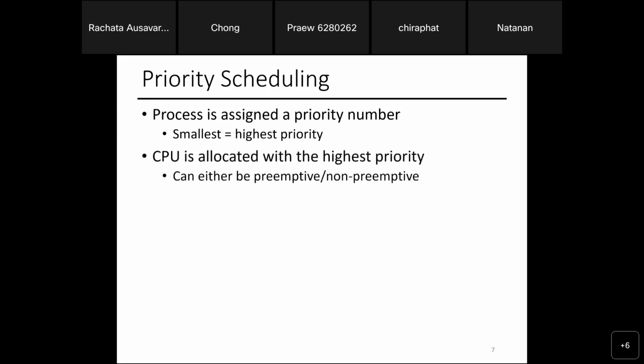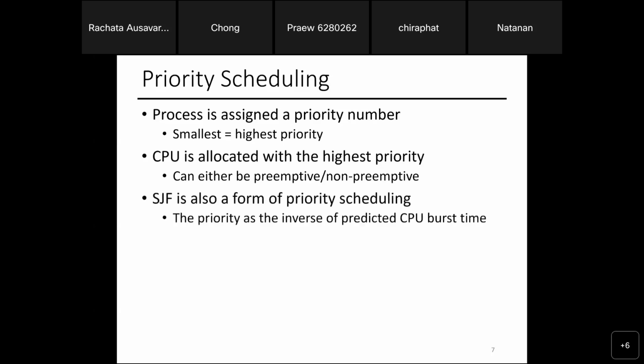So one thing the CPU can do is allocate the highest priority process first, right? Then I use shortest job first to perform priority scheduling. If I want to use shortest job first for everything, I can set the priority as the inverse of the predicted burst time. If I have high priority, the size of the job gets way smaller from the point of view of SJF.